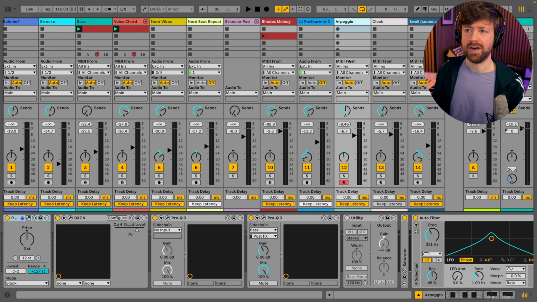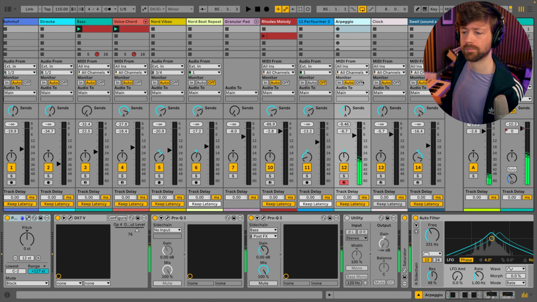Let's move on to another part. I called it Arpeggio because it's going to play some ongoing pattern that sounds a bit like some arpeggio. You can hear this type of sound a lot in ambient music when it gets a little more melodical. And it's the DX7 of Arturia again, so some FM sound.